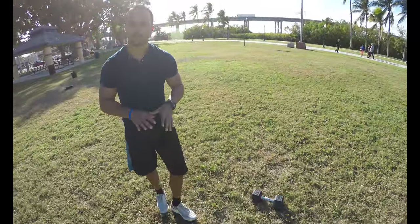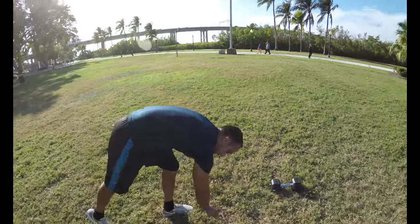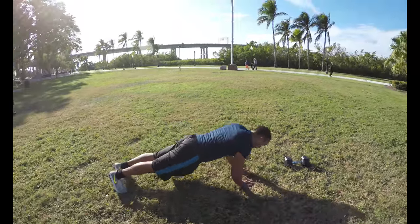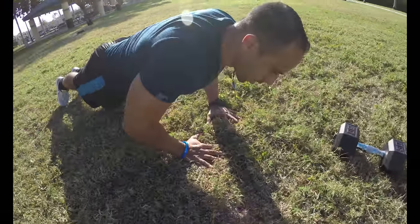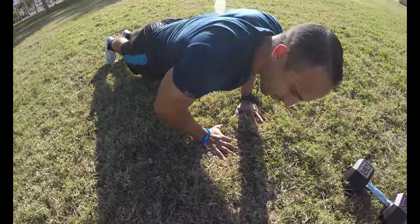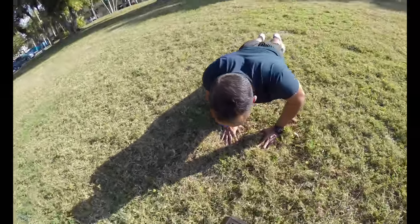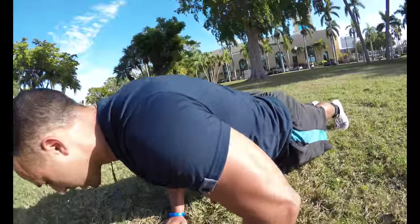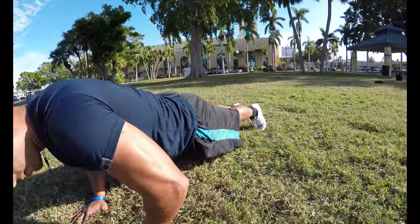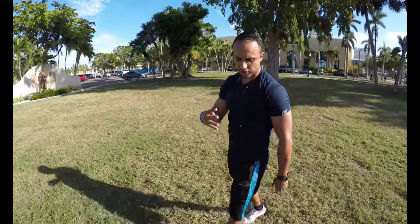Now we're gonna go to a time under tension exercise. We're going into a close grip static hold. 30 second hold, here we go. Putting all that blood flow into the upper body and forcing that core to fire. Gonna really increase the blood flow into our arms, chest, and shoulders, while also really working that core. Nice. So we did our 4 strength training exercises.